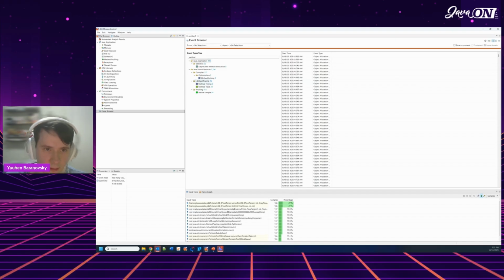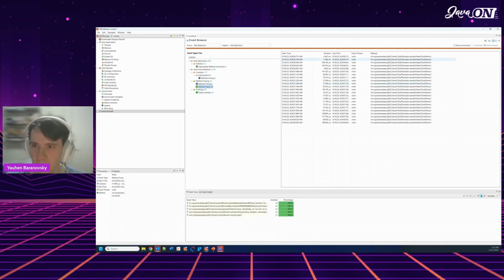But basically, there is a group called method tracing, and there are two event types, method timing and method trace. For tracing, I used one annotation. I put it on one of the computationally intensive methods because I want to see who invokes it. And we have 23 calls throughout the profiling session.